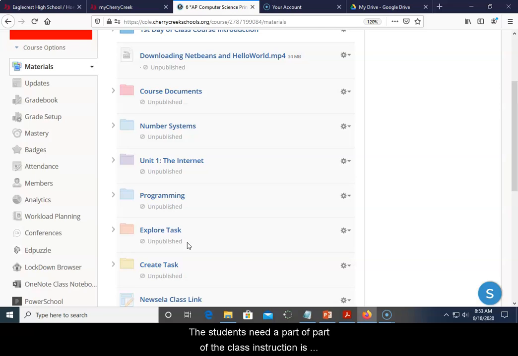Part of the class instruction is going to be: this is what we're doing this week, this is what we're doing this week, this is what we're doing this week. The students are going to have to go home knowing crystal clear what they need to do so that there's no dilly-dallying, because there's a lot of work to do and they don't need to be messing around with emailing me back and forth saying I don't understand what I'm supposed to work on. So that's part of what the in-class instruction is going to look like: explanation of the weekly work at home.